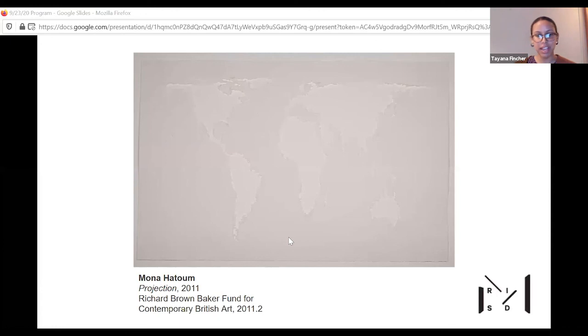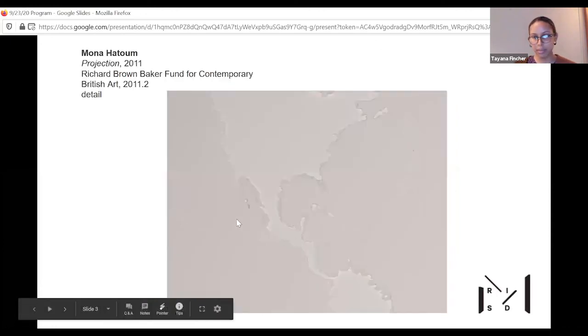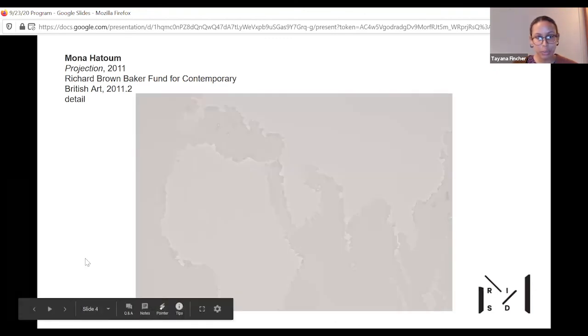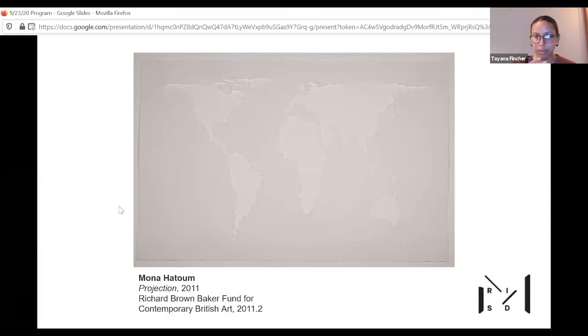And I just have a few detail shots to talk about that edge, or this decal process that you two were speaking about, just getting a little bit more into where these specifics are. And just before we go forward, I wanted to point out that this was one of the artworks in the collection that led to me and Carson having a conversation about a map to present to the public.